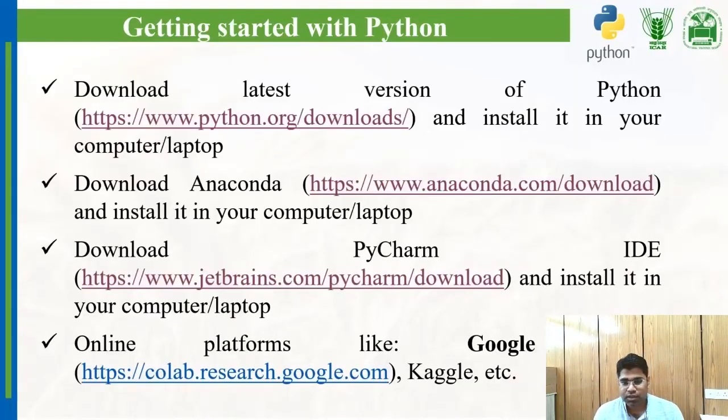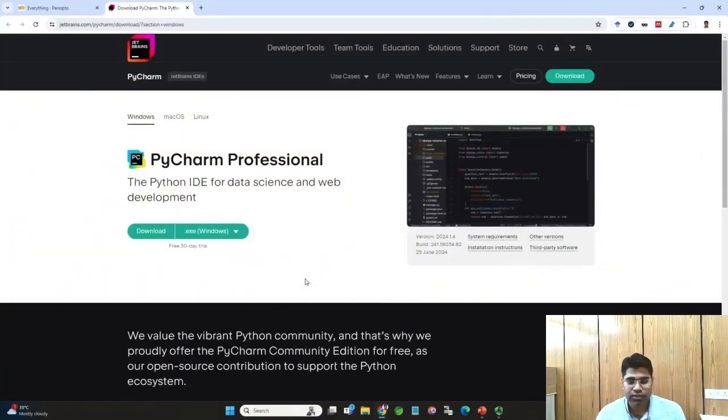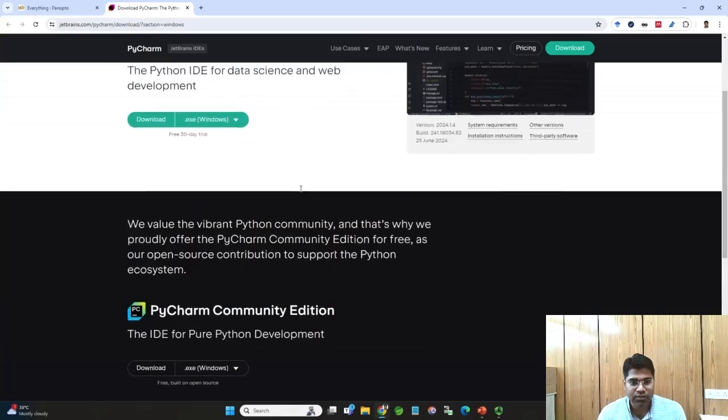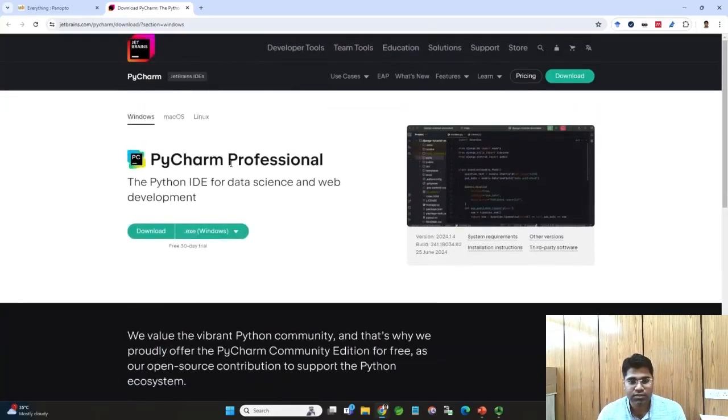Next, you can use a very important tool, that is the PyCharm IDE. It is an integrated development environment provided by JetBrains. It is a complete tool that you can use for your development, whether you are developing standalone software or a web application. There are two types of PyCharm, PyCharm Professional and PyCharm Community Edition. The PyCharm Community Edition is free to use and has some limited facilities. But if you use PyCharm Professional, that is subscription based, and you can enjoy a wide range of facilities from PyCharm.